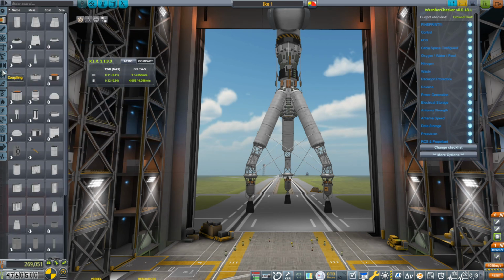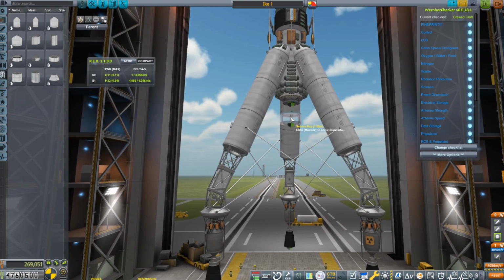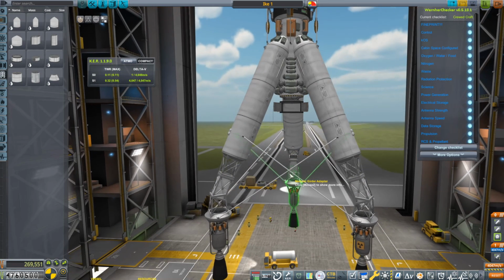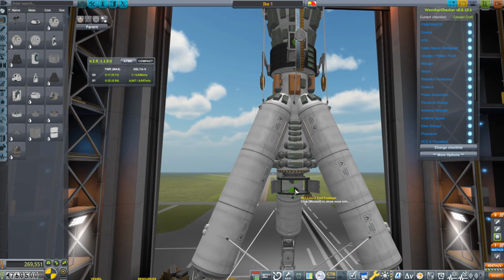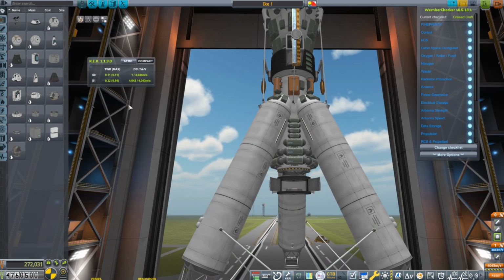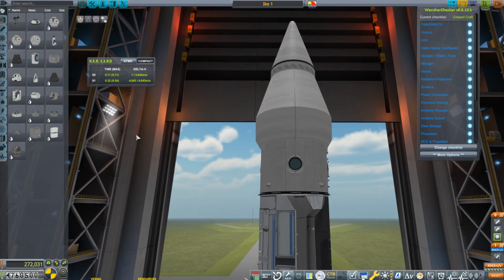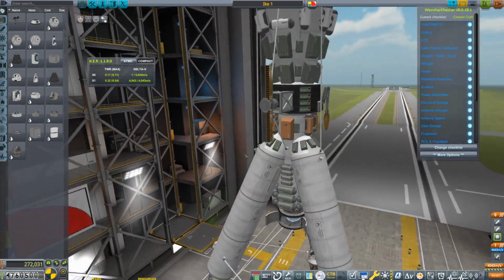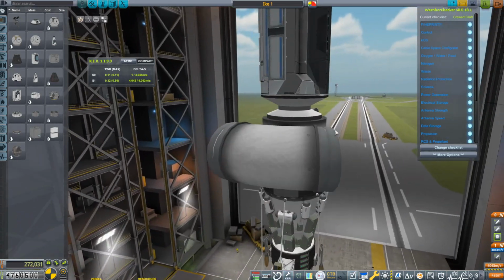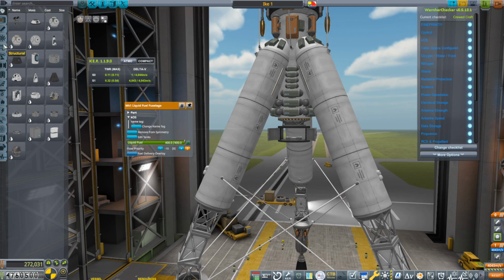Let's start with a 2.5 meter fairing. Open that up, inside which I'm going to put an octo probe body. I just want to disable or deorbit this booster once it's all done. So that's really what this is about. And I'm not sure if I put a KOS probe core in here or not. I hope I did. I must have. Please tell me I did. We're going to assume I did. I can't remember. We'll find out soon enough.